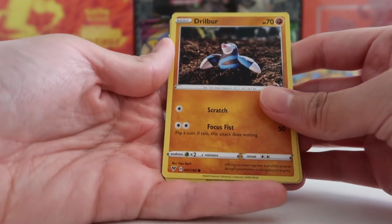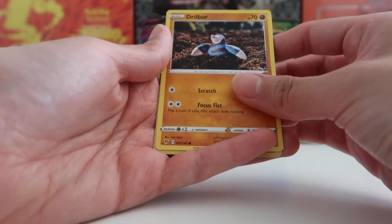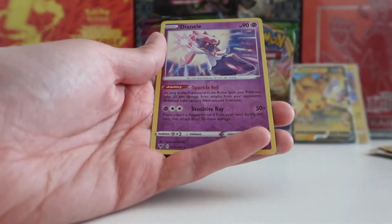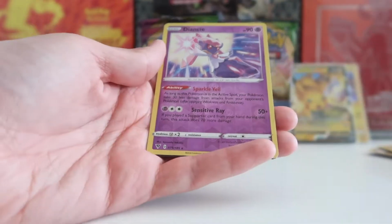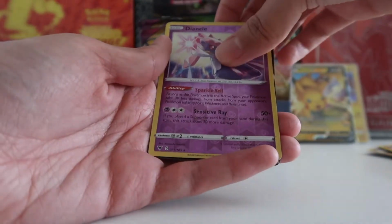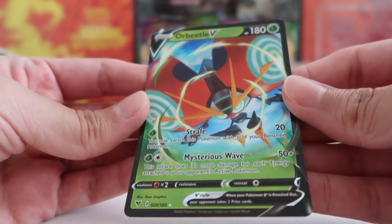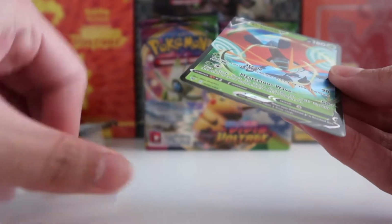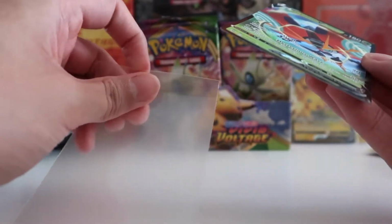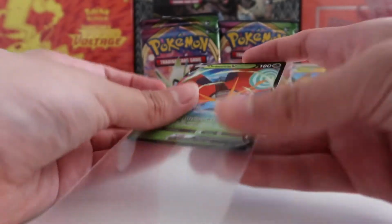This low-key looks like someone just took a picture of a real-life Drillbur. We got a Zanissi. Ooh, look at that reverse. Purple. I love the color purple. And an Orbeetle V. What the hell? So we got 4 pulls so far. Good pulls. I'm actually pretty excited because we opened like 5 or 6 packs so far.